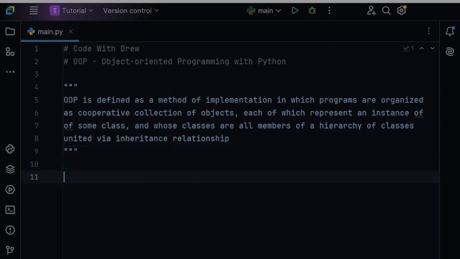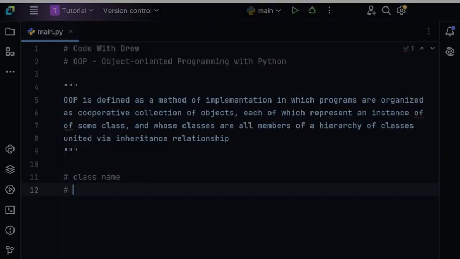So how do we go about defining an object? What is the syntax for specifying a class? The first thing we need to do is define a class name. We're just going to come up with a class name. That's the first thing we need, a class name. So I'll use the keyword class first, followed by the name.